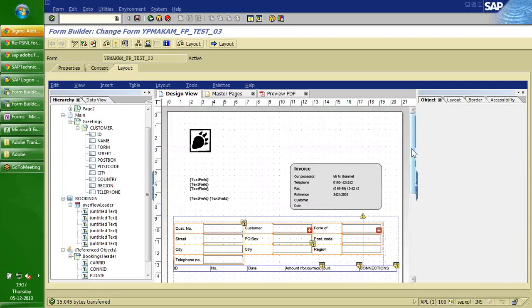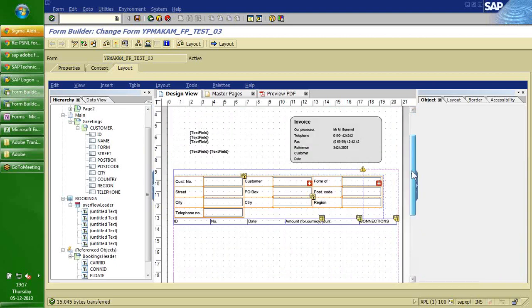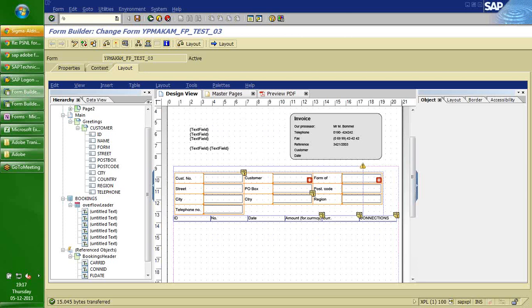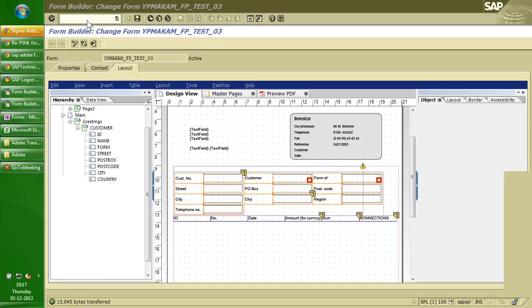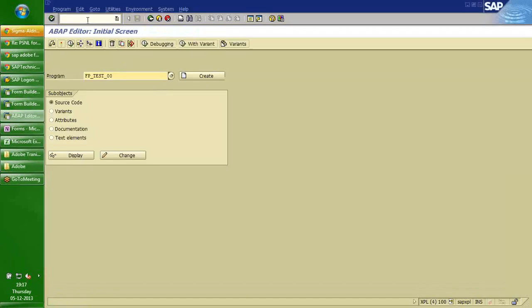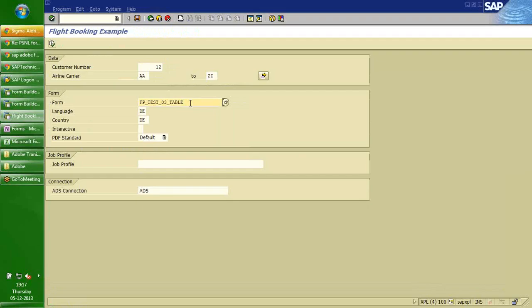Let me run. Brian, as I said before, the same interface is being used by different programs. Even my program is also using the same interface.